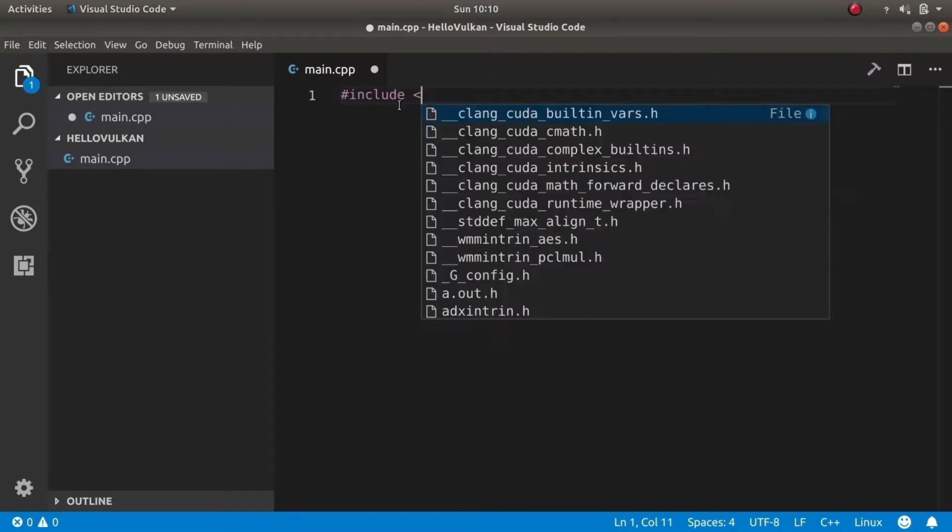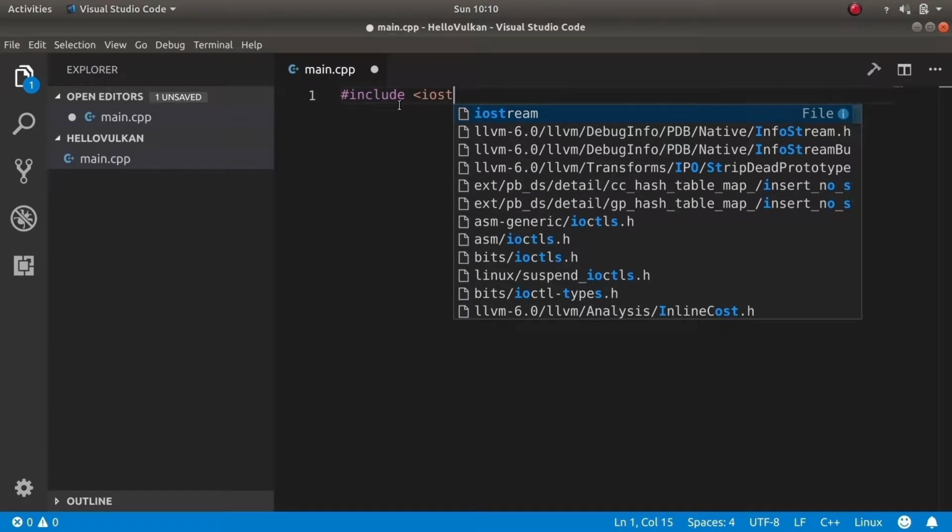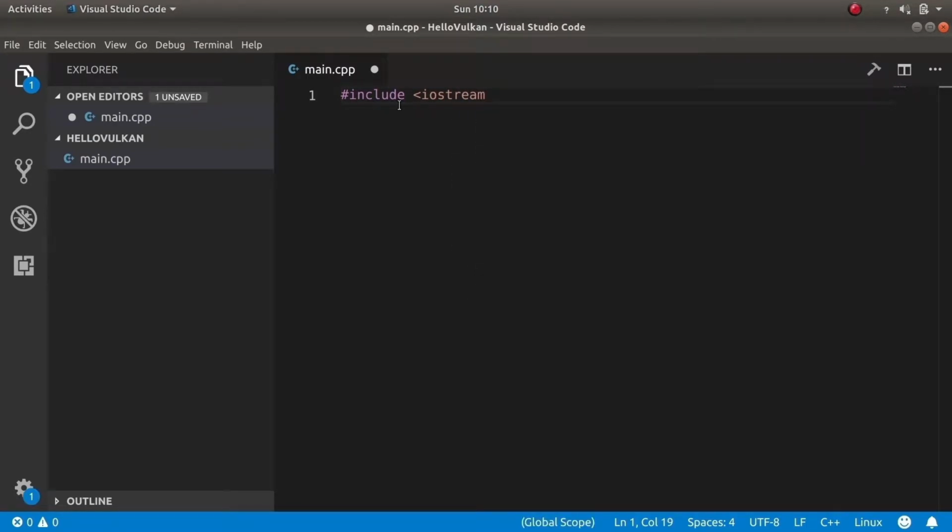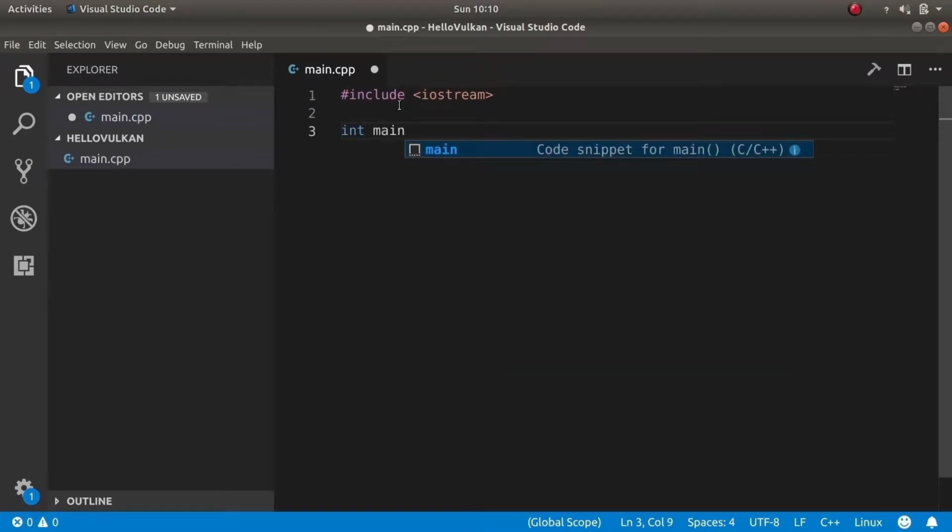Let's start with some code. Include iostream in your code. This will give you the cout function to output your debug information into the console. First, create an entry point.